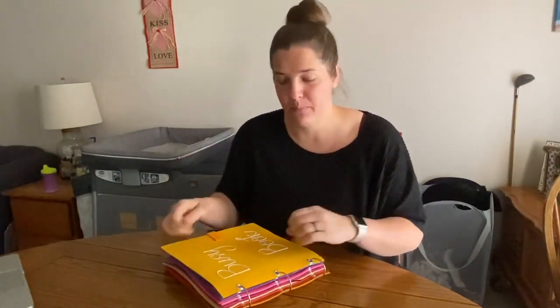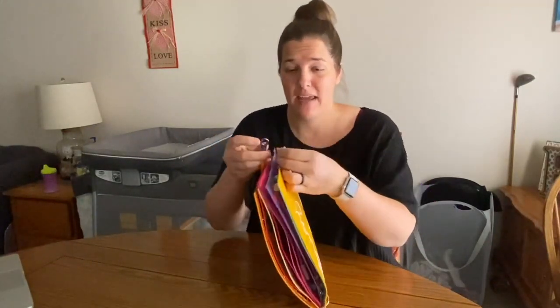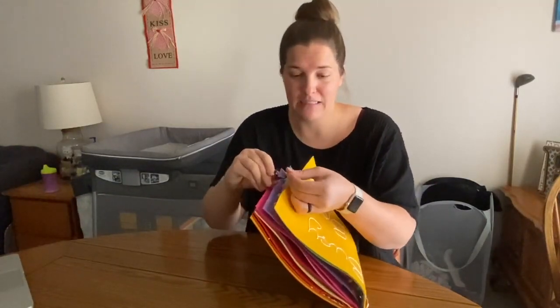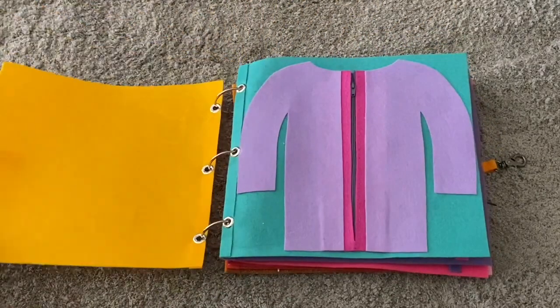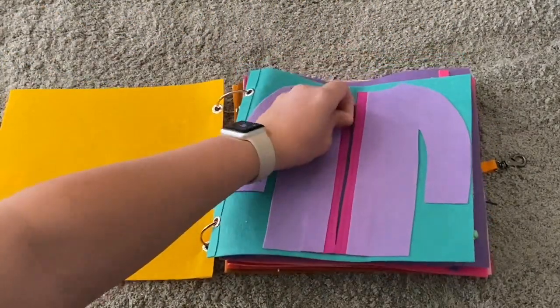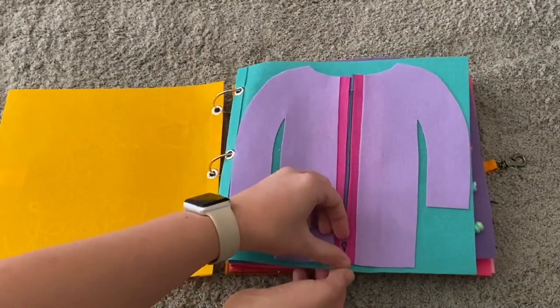The other thing is I have a designated front page and a designated end page, and we can close the books using this little clasp thing that I think I got at Hobby Lobby, just to keep it all together so that the pages won't fly everywhere. So the first page in this book is just a little sweater with a zipper. My aunt helped me by sewing this together, and then I glued the little sweater onto the felt background.